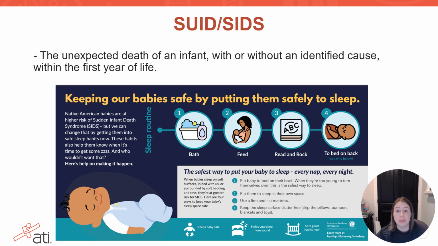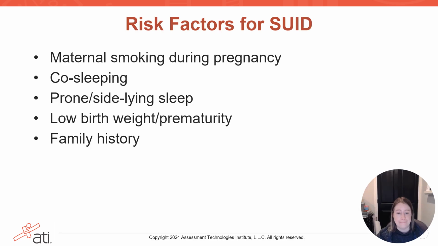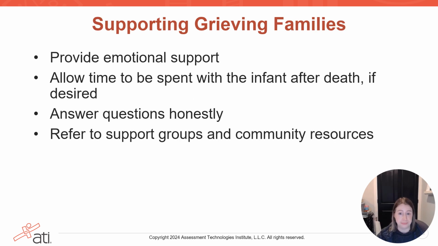Prevention measures like putting babies on their back to sleep, using a pacifier, not bed sharing, keeping things out of the crib, not letting them sleep in swings or car seats. There's also some less obvious prevention like avoiding smoking, preventing overheating, and getting immunizations. So there are several risk factors, and you can review them in your book, but some of the more common ones are maternal smoking during pregnancy and exposure afterward, co-sleeping, like I mentioned as one of the preventions is not to co-sleep, improper positioning during sleep, low birth weight and prematurity, as well as family history.